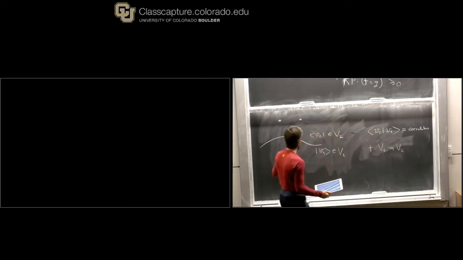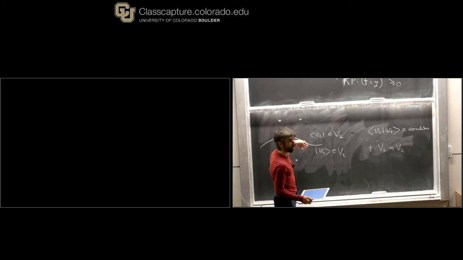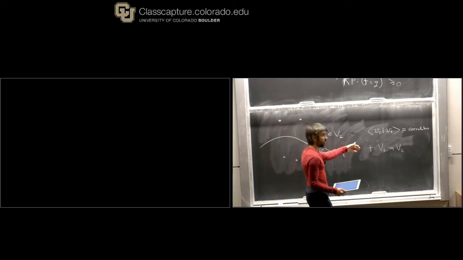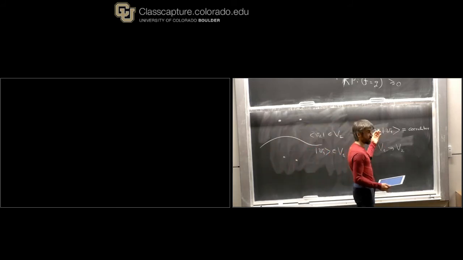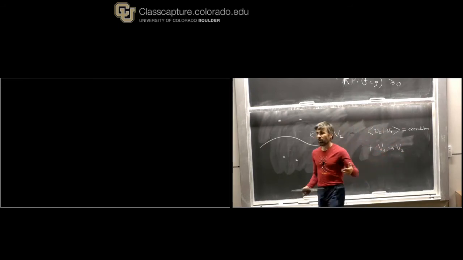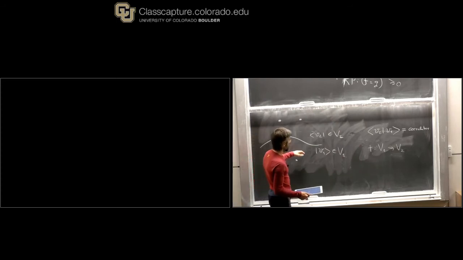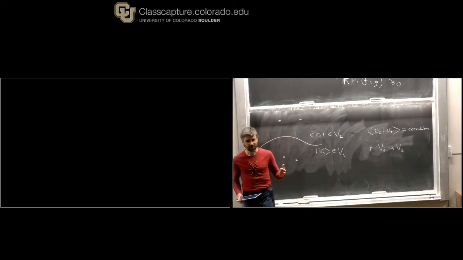So I will have a space of states V1 and a space of states V2, but they are not going to be in any way isomorphic to each other. They're going to be just two different spaces of states which will be paired, will be dual to each other because of this pairing, but I will not be able to come up with a conjugation mapping. And because I'm not going to be able to come up with this conjugation mapping, I cannot say that my space of states is a Hilbert space.